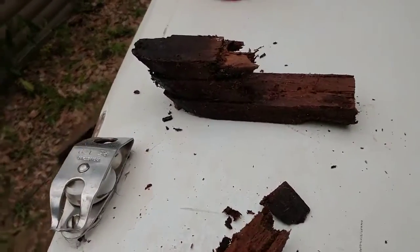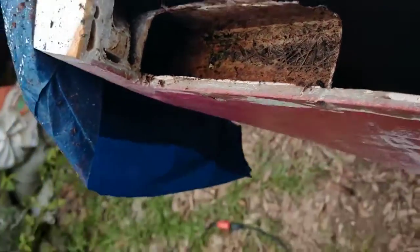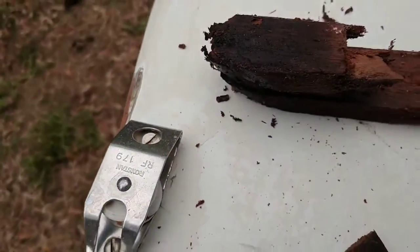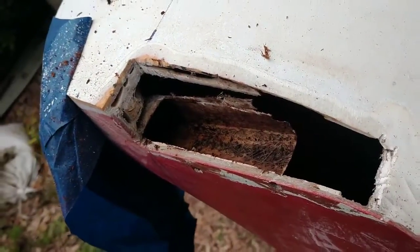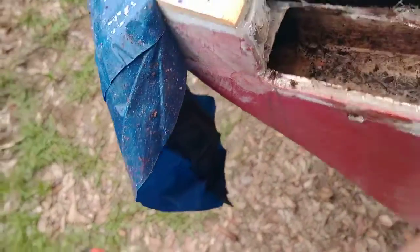A decision was made to remove what I thought was pretty good wood, but as you can see here in the back it's all punky and bad. May as well just do the same thing on either side, rather than one thing on one side and one on the other, so we know what we got.